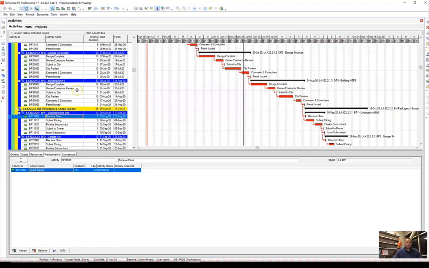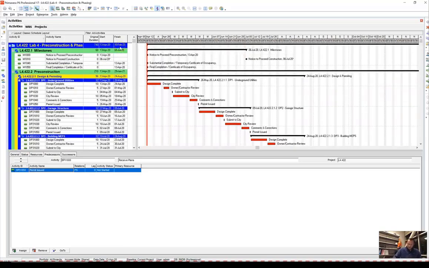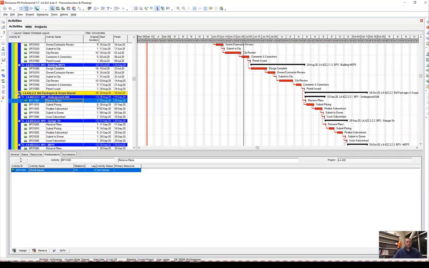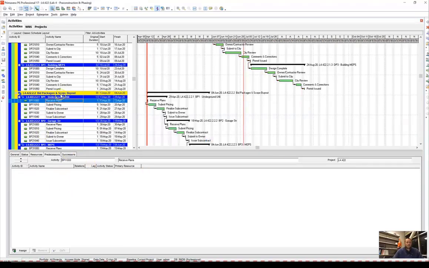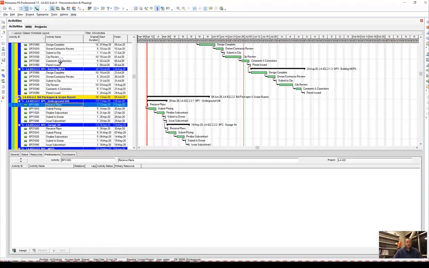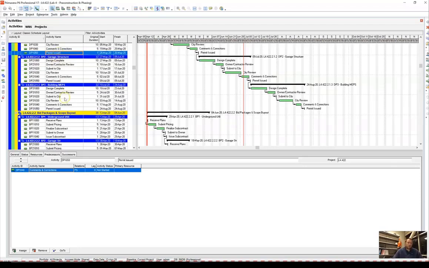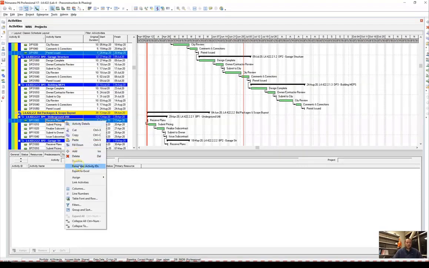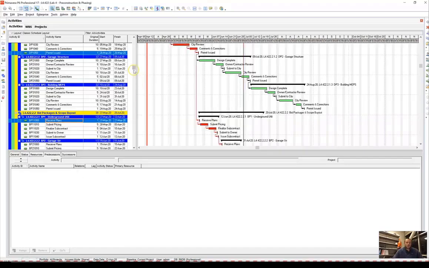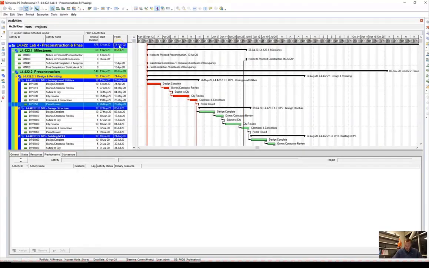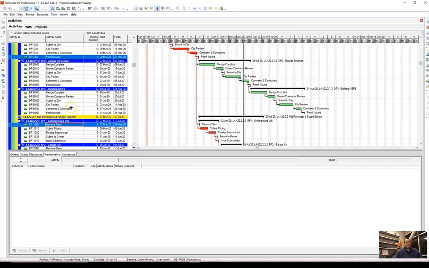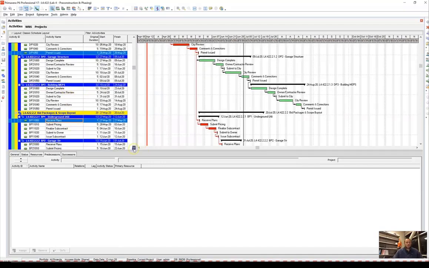So we're going to go ahead. I'm just going to make a mental note, 2/10/23, just to see what that date was at first. So I'm going to go ahead and remove this predecessor, and I really want this bid package to start once the design package gets complete. So permit here, hold control, right click, link activities. Just with that one task, I knocked off 3 months. So phasing's already looking great. And we only messed with one.